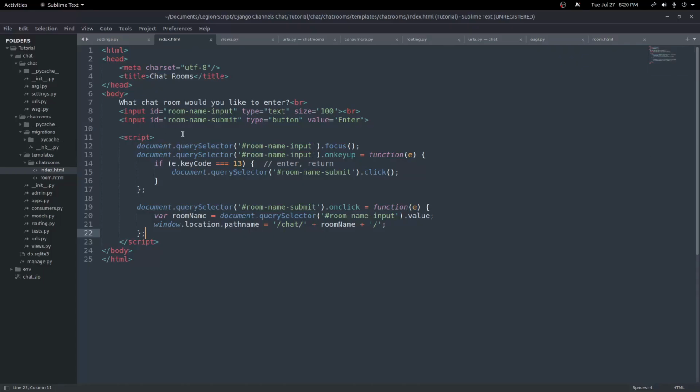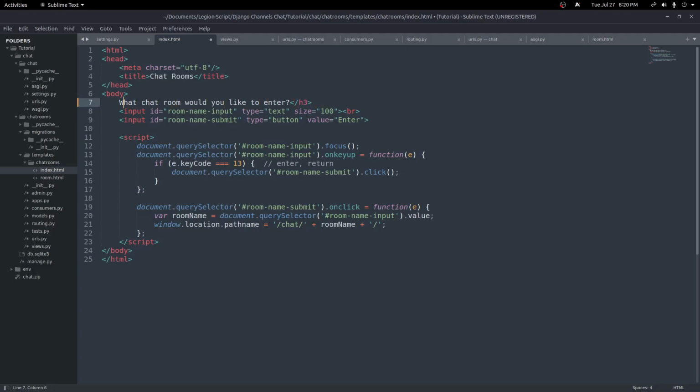So first here in our index.html, let's go ahead and wrap our input tags here in a div. And let's also make this text right here an H3. So we'll put an H3 tag right here, we'll put our closing tag right there.